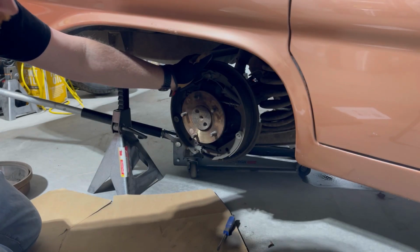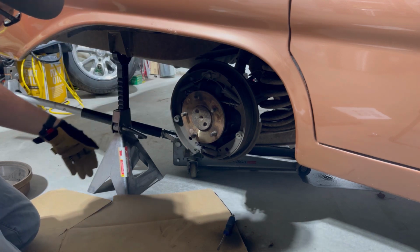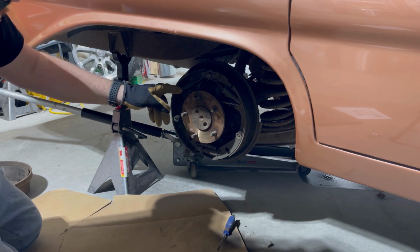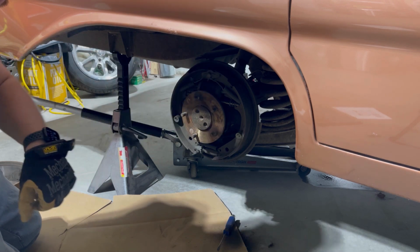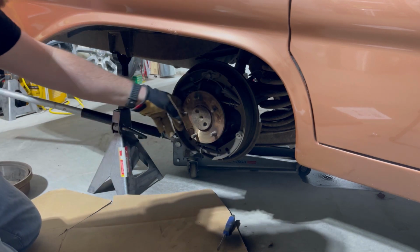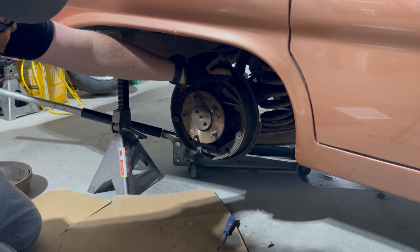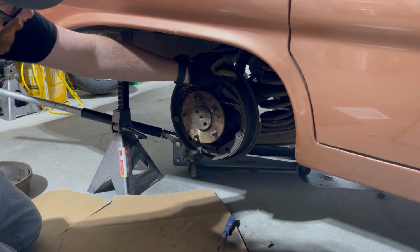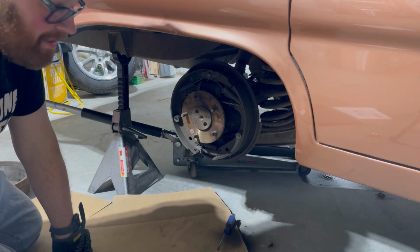The instructions say that if it's not a C-clip rear end, which is what this is, you should be able to undo. There's 4 nuts on the back. Slide out the axle, and then you should be able to take the whole drum, or the whole backing plate with the shoes off as one piece. You don't have to take everything apart on it. So we'll see if that's actually true.